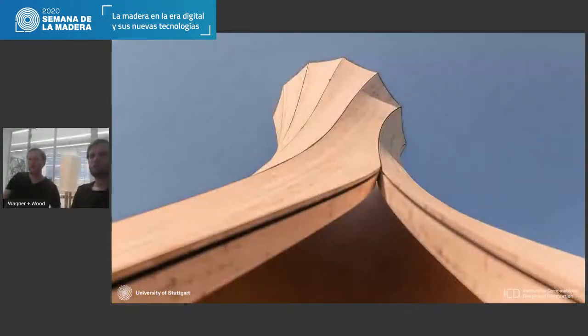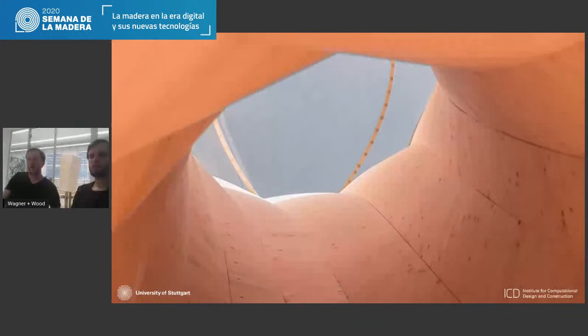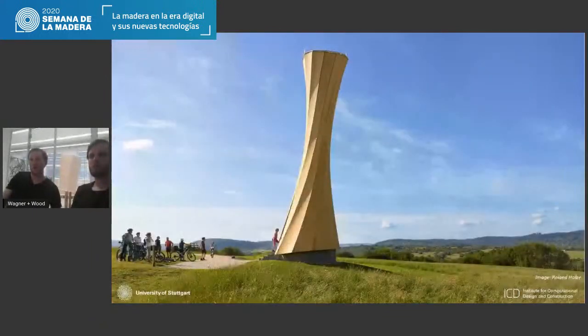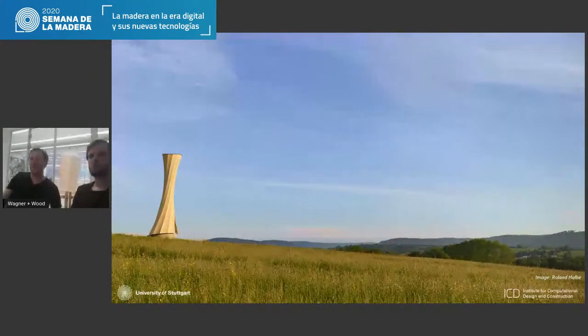From the exterior, the concave curvature creates sharp lines and crisp shadows, distinguishing it as a landmark, while the convex curvature of the interior creates an entirely new spatial impression of timber architecture, with light from above washing the pillow-like surfaces. Already, the tower has become a local landmark and a destination for those traveling by foot and by bike, while at the same time maintaining its delicate relationship with the rural surroundings.